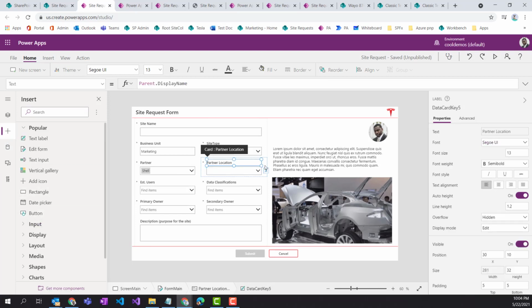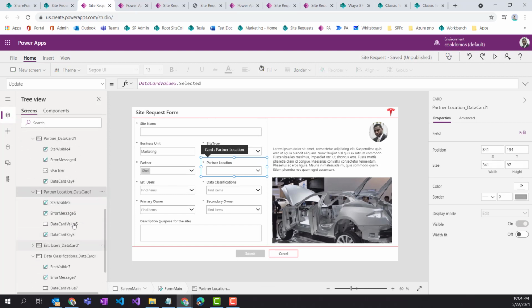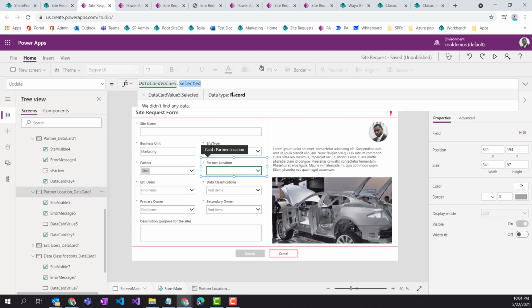So when you select this data card, you will notice that there's the update property, and the update property determines how the record is actually saved to the SharePoint list. Now, because we're just doing selected here, it's going to save that entire record. And that entire record in this scenario is going to be all of those columns that were in that table result set.